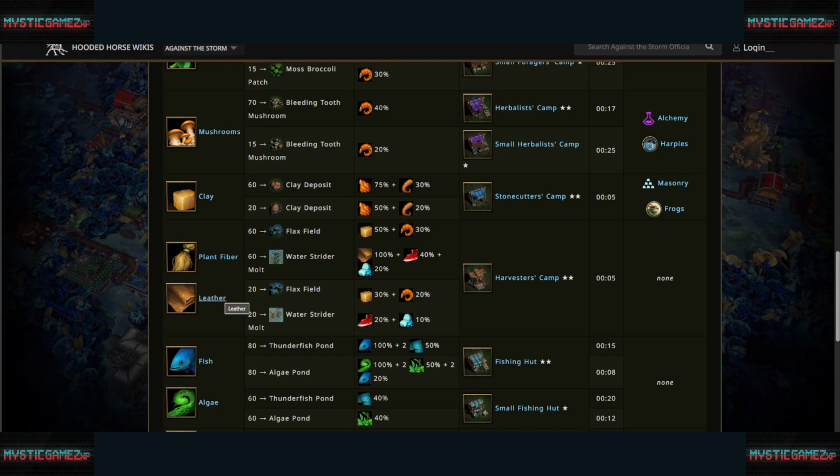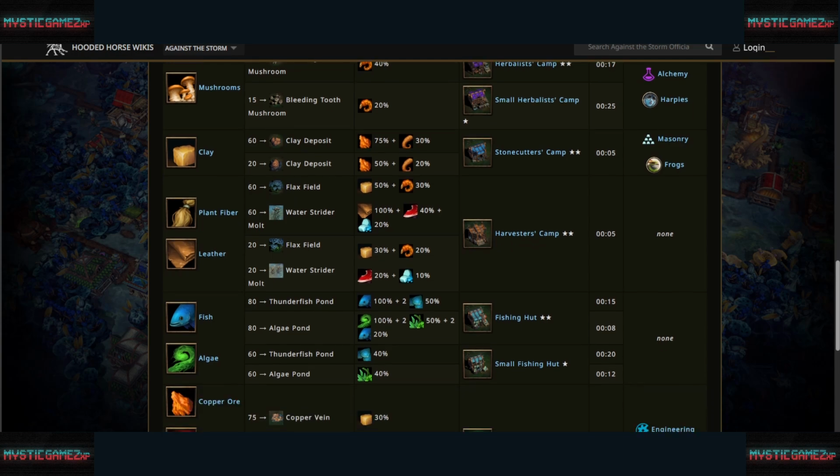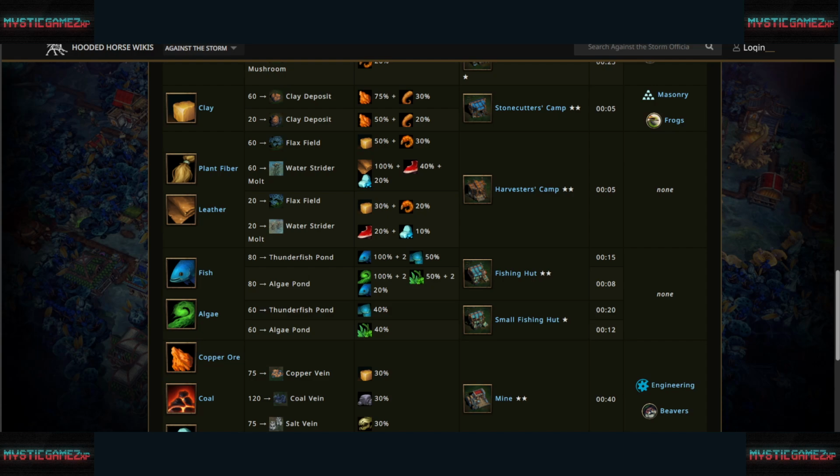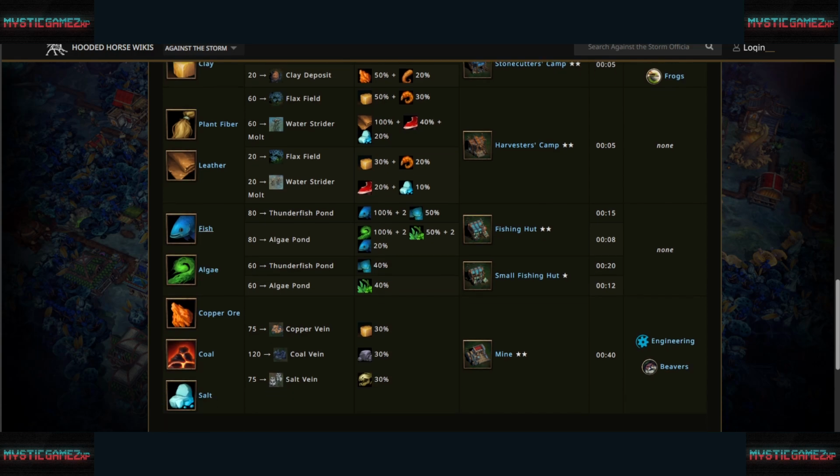Leather's always nice to get because it's one of those resources that's actually, I would say, harder to obtain. Like plant fibers, you can plant. Reeds, I feel like, are a little bit more accessible than leather is as well. You also have fish and algae, which is both nice, because fish will provide you with a little bit of algae generally at the same point. And then you have the ability to get the clams as well through the secondary bonus there. So you have pretty much access to all of the fishing hut goods in the map.